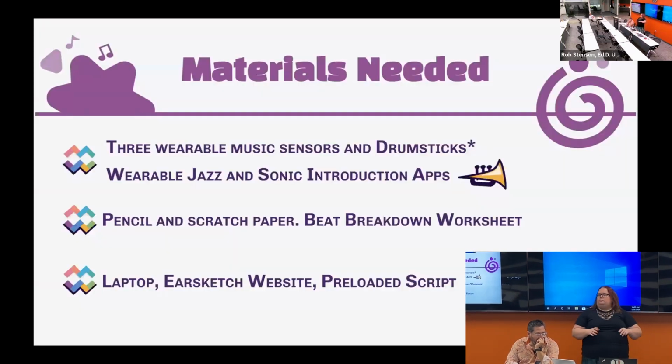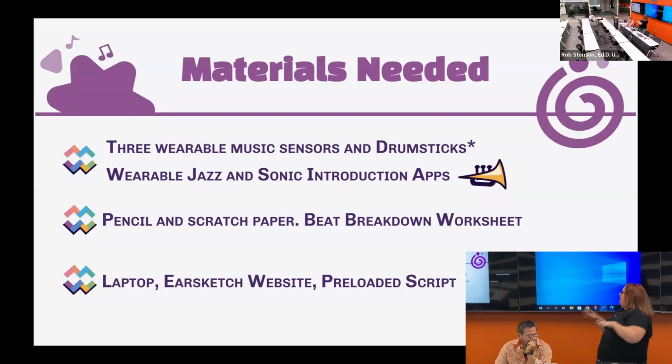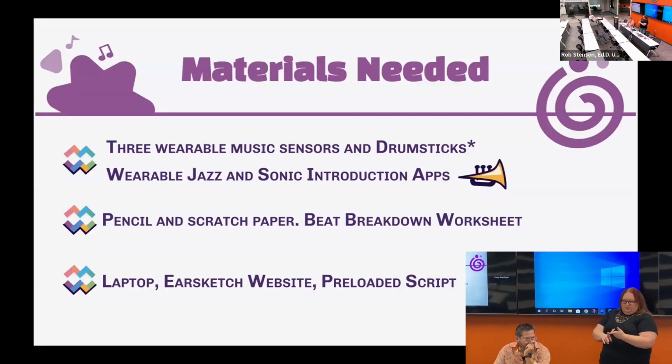So just to refresh, I know we were getting our materials ready, so I want to make sure everyone has this in front of them. We've got our 3 wearable music sensors. I've got my 3 sensors. We're going to need the wearable jazz and sonic introduction apps. So we got those open on our computers. We're also going to need pencil and scratch paper because we are going to be visualizing one of our beats. If you do not have a pencil or scratch paper, you're going to have to get that at some point during the lesson. We're also going to need our laptops, and we're going to have a website open. This was shared with us. That's the EarSketch website. That's where we're going to be coding our music.